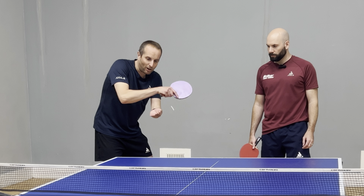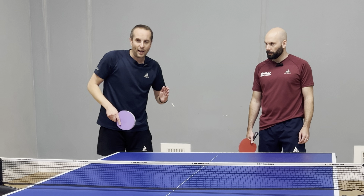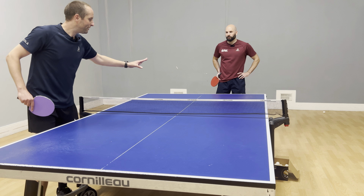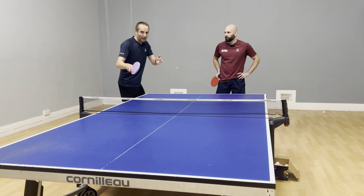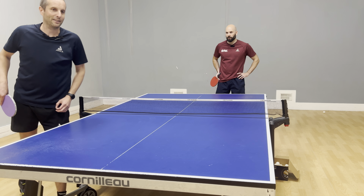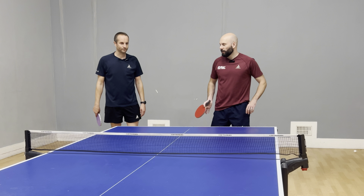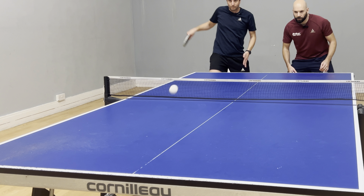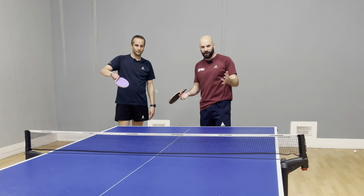What are you focusing on there? How are you achieving that position? There's a little bit of risk here because you're trying to get it close to the line, so there's danger it's going to go the wrong side. But you really want to get it close to the line if you can. Because I want to get it deep, I want to get that pace. So as I'm doing my serve, there's just the extra acceleration and a little bit more forwards movement. I'm kind of aiming along this part of the table because I just want it to dip in there. That little bit of side spin on the backhand serve just makes the ball drift into that area.